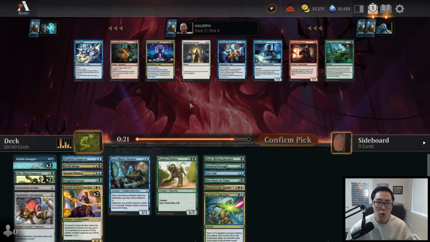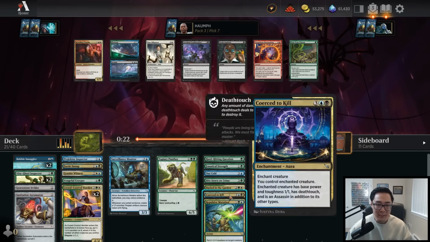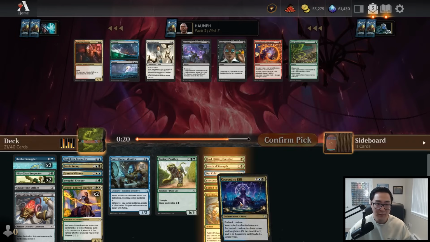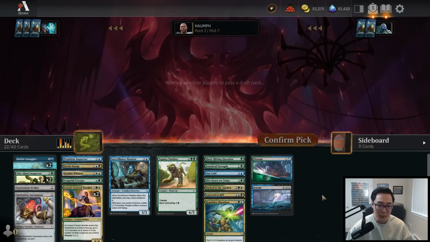And ooh, that's a card worth splashing. There's nothing that's really good in my deck, so let's take it. I don't know that my mana fixing is quite good enough, though. I wonder if Flotsam Jetsam is playable. I mean, there's nothing else to take out of this pack, so I'll take it.